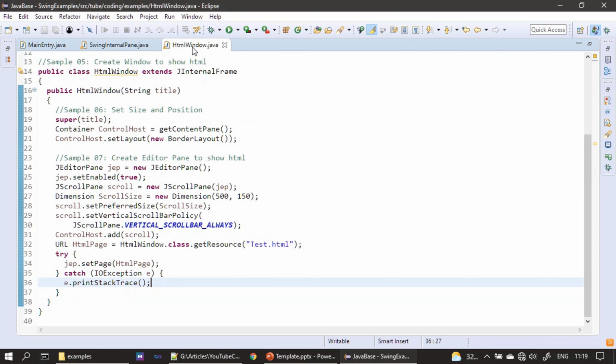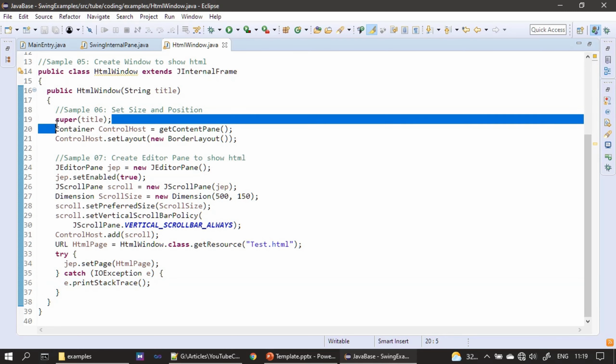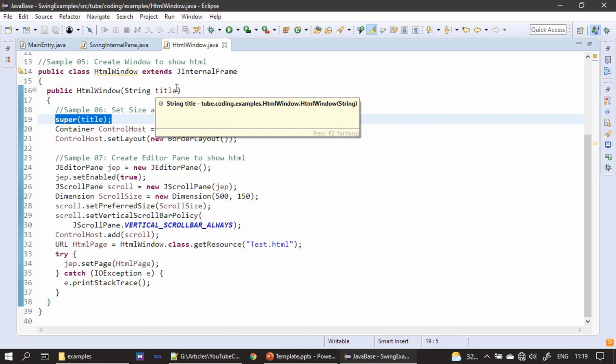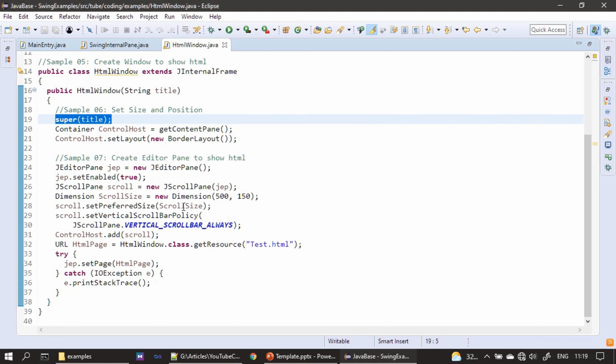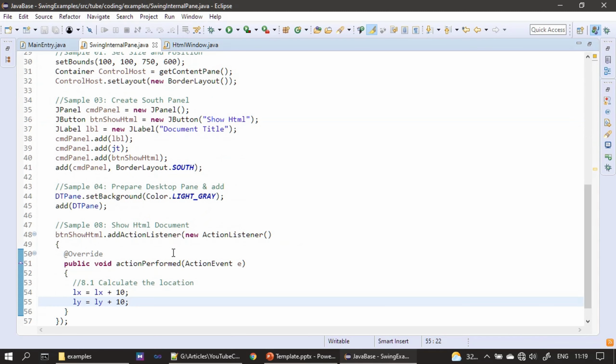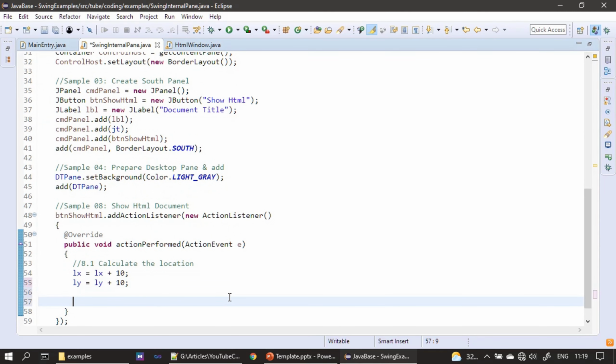So our internal frame, which takes care of displaying the test.html content, is expecting a string title, which we pass to the superclass. So whatever title we give, the JInternalFrame when displayed shows that title. Here that's the second part.